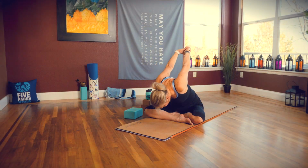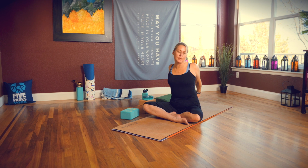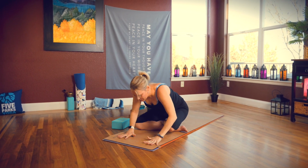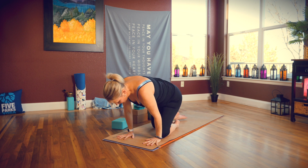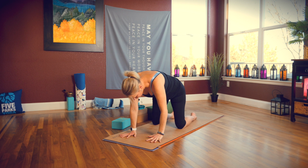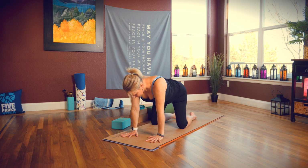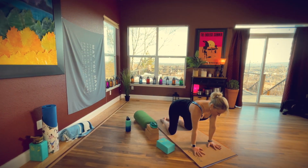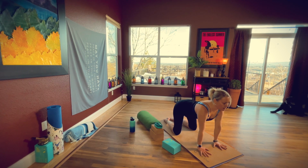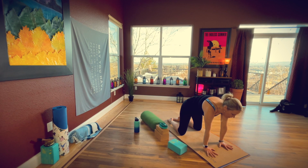Then make your way all the way back up and come into a tabletop position, and we're going to warm up the front and the back of the body. Spread your fingers nice and wide, position your wrists underneath your shoulders, your hips underneath your knees. As you breathe in, drop your belly down, lift your tailbone, lift the crown of your head, open your chest, drop your belly, arch your spine, and then breathe out and round your spine.